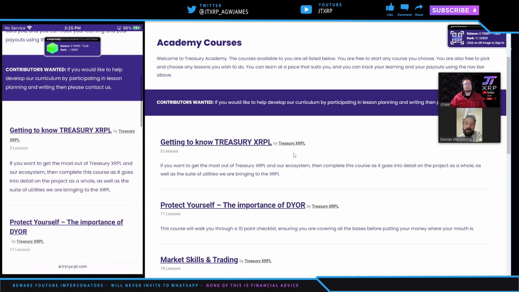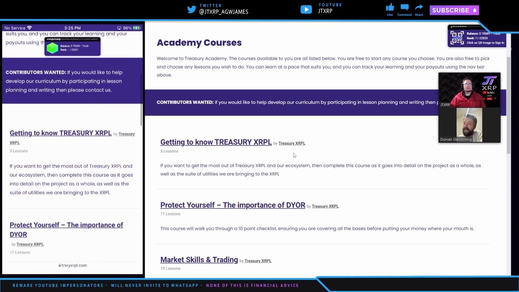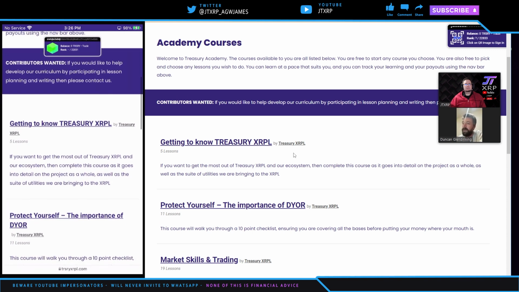Of course, we don't want them to go and just sell it on the DEX and move on somewhere else. We want them to get the absolute best out of the Treasury ecosystem and what we've already delivered and what we intend to deliver in the coming 5 to 6 months. And so that little course there is almost a bit of a freebie, because to people who are familiar with Treasury, it's going to take very little learning in order to pick up some nice little rewards.